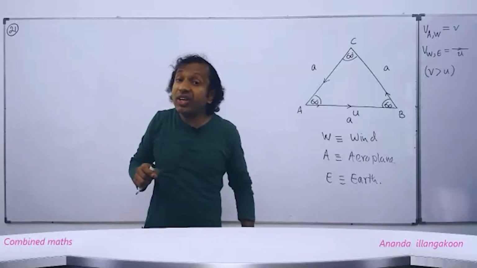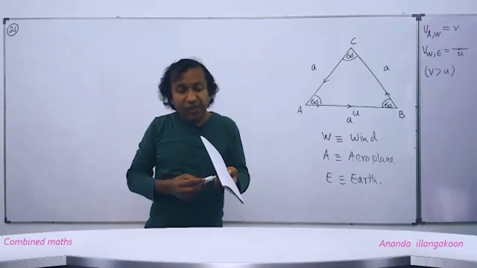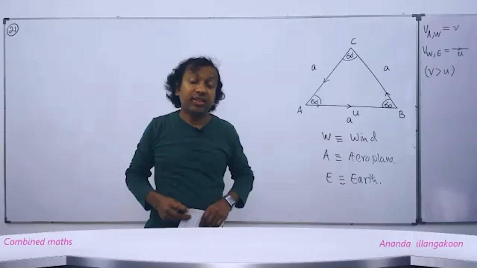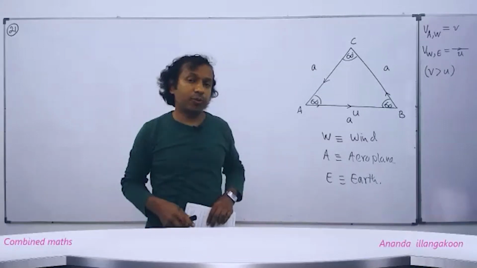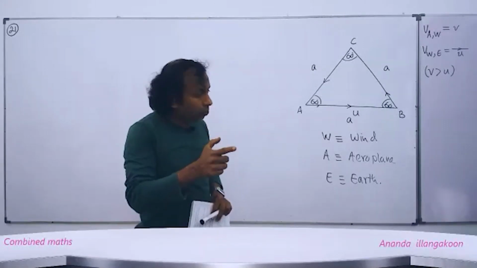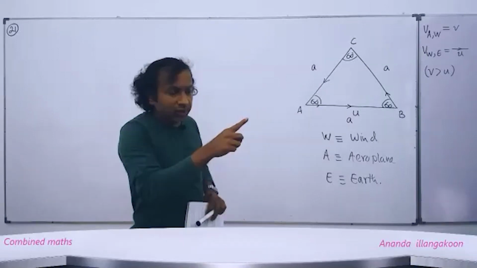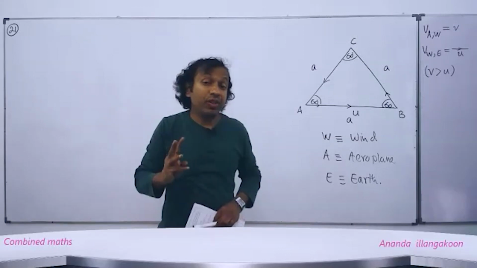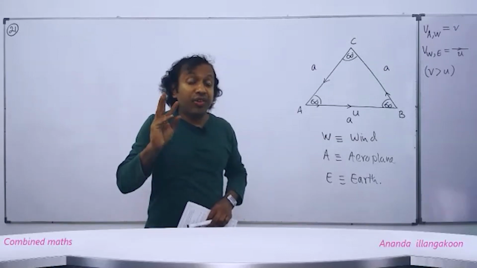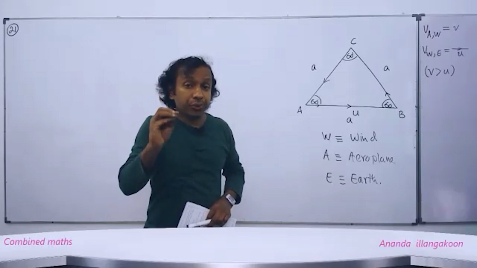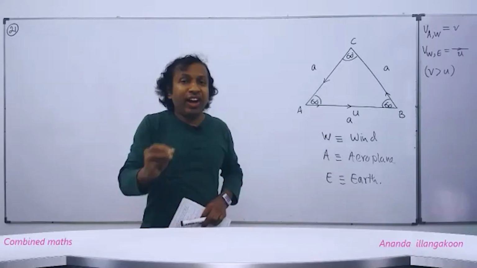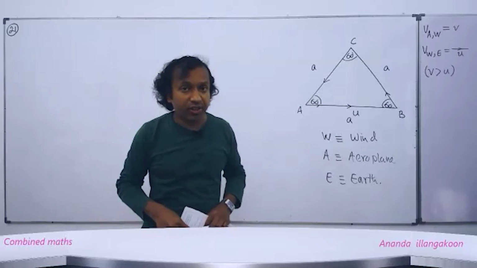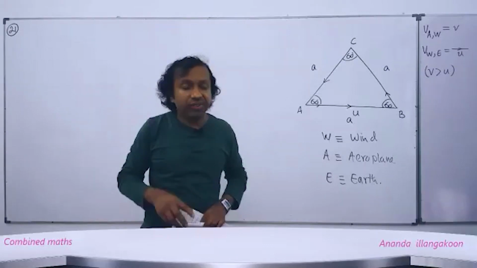People, how many velocities relative to Earth will this aeroplane get? Since there are 3 motions, people. What are the motions? From A to B, one motion. From B to C, another motion. From C to A, another motion. There will be 3 different velocities for the aeroplane relative to Earth. To find each velocity, we have to draw a triangle. Then this time we expect 3 triangles. How to draw the triangles in the same diagram?